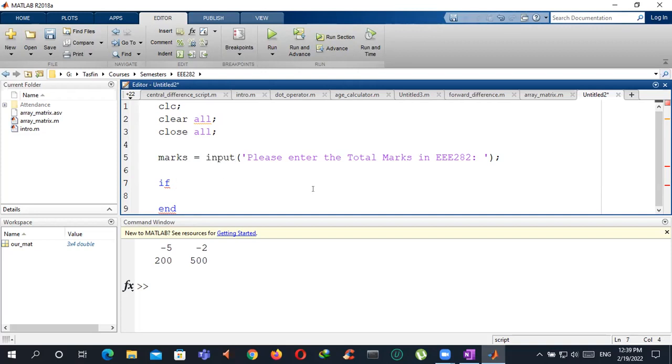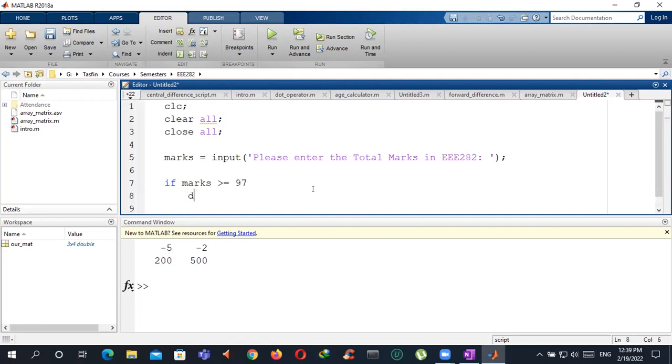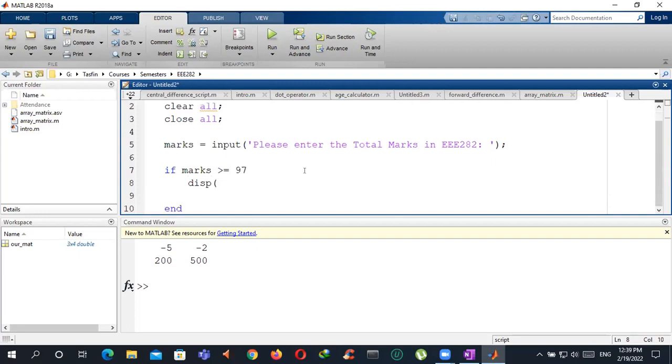Okay, so if marks is greater than or equals 97, then let's assume we are going to display something. Congratulations, yes, congrats, A plus.